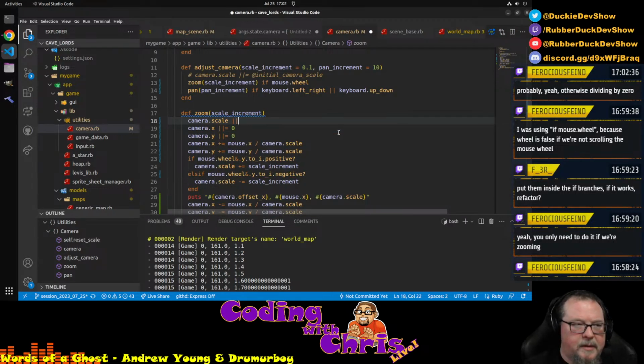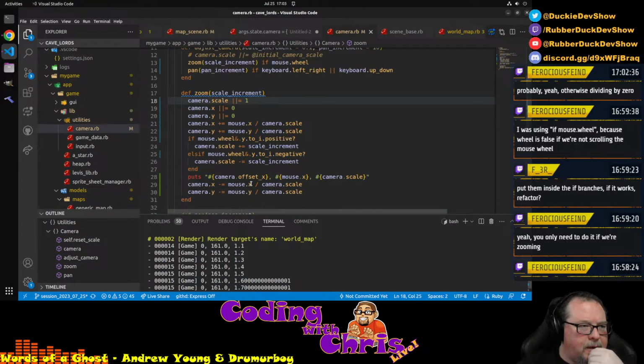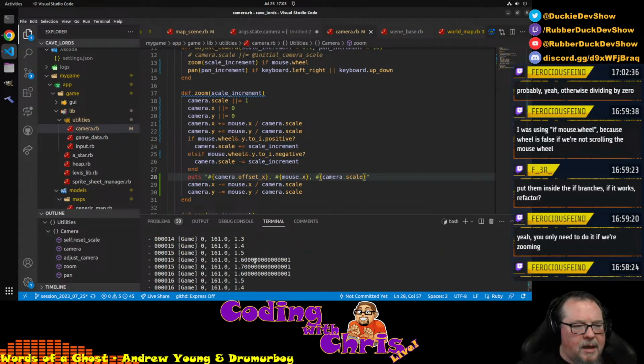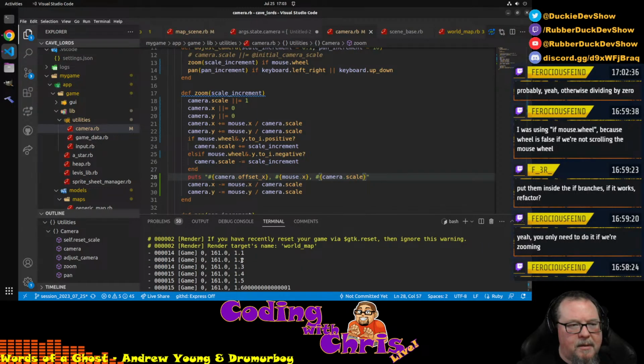I mean, this is not the cleanest way to do this. I'll clean this up later, I think. All right, what else do I want to check here? Is this enough to check? I would have expected... Oh, wait a minute. I'm not checking the camera X and camera Y. That's what I need to check.